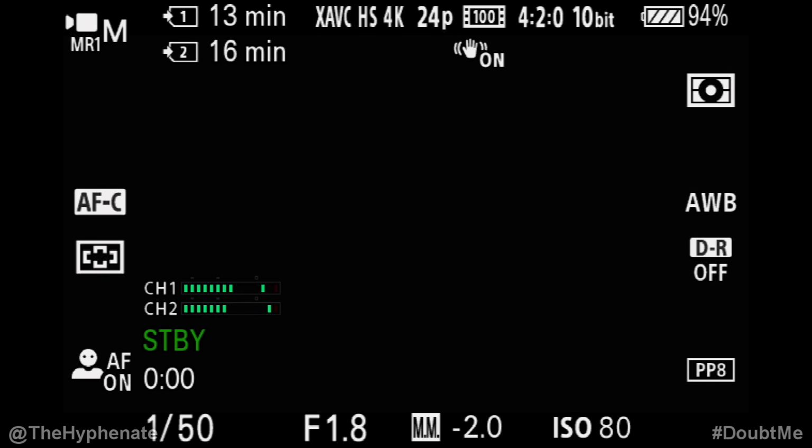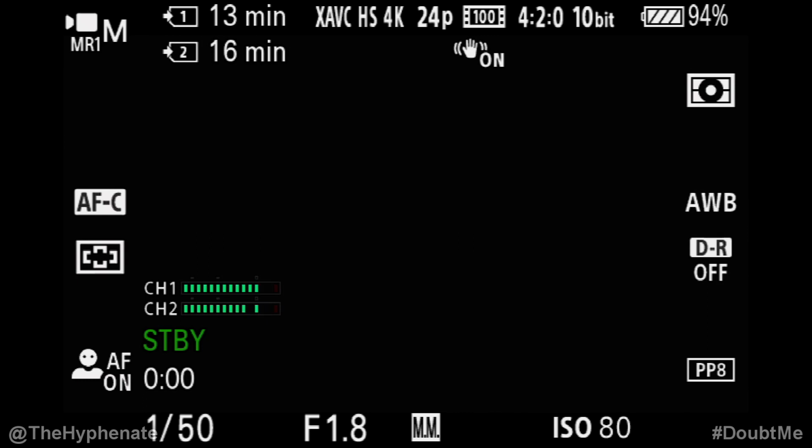One thing I really like about this custom picture profile that we're gonna set up is that it does allow you to have the lowest ISO set to 80, which actually makes a very clean image. S-Log and some other profiles make you have a base ISO higher, which again adds noise. Now, another thing to mention is that I do like to shoot in 10-bit, though I've used this picture profile on cameras shooting in 8-bit, and it still gives me a lot of flexibility, but for sure, 10-bit will allow you to do more in the color grading process.